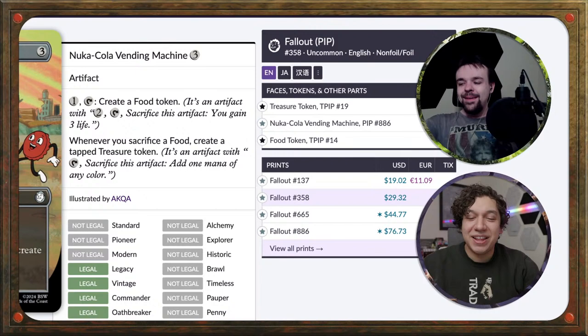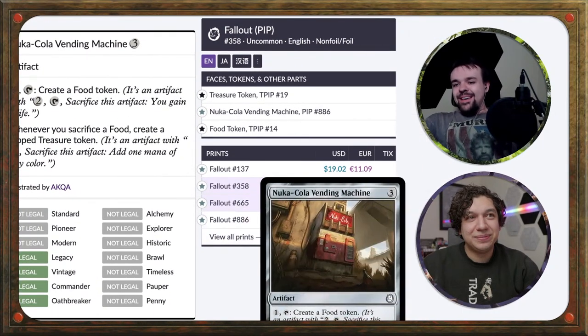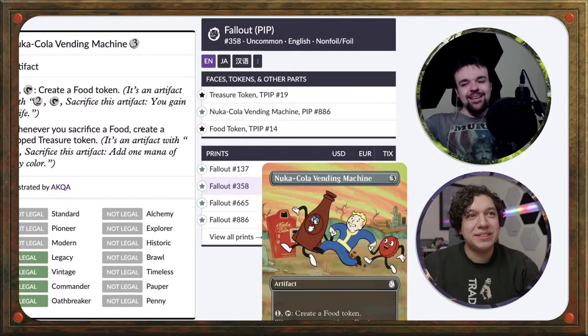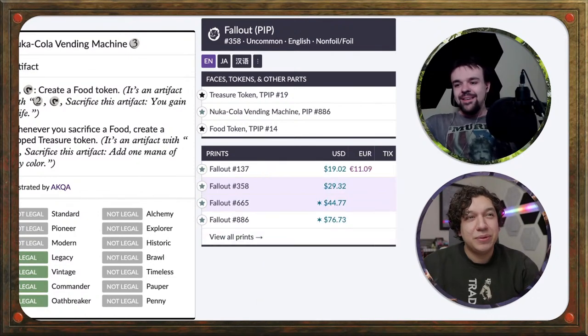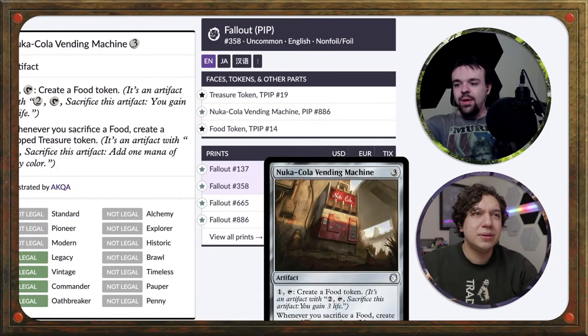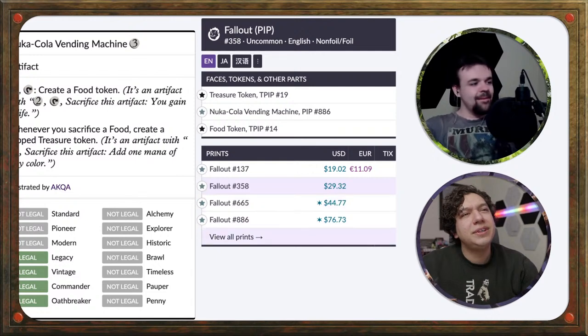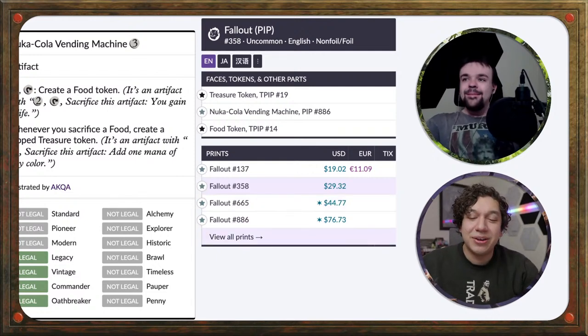Oh, is this like another, you guys can see it now. What even? Why is the standard one's $44? No, that's not right. Hold up. What? It's a foil. The foil copy's $44. Oh. Yeah, is this like another, what are they called? Ringwraith? Is this another Ringwraith value uncommon?